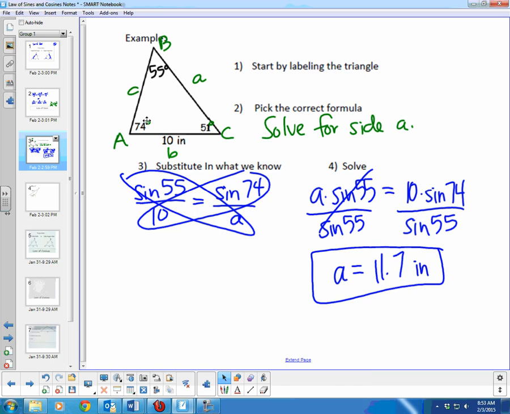All right. Hey, question. I want to know how you got sine 55 at the bottom, as the denominator. Because when we cross multiplied, we multiplied sine 55 to A, right? So that's why it's over here. And then to get A by itself, because that's what we're solving for, we divide by the sine of 55. So we cross multiply, we get our equation, and then we divide. If you switched them, instead of using the A sine 55, I just do sine 74. Yeah, you have to multiply these two, divide by that.